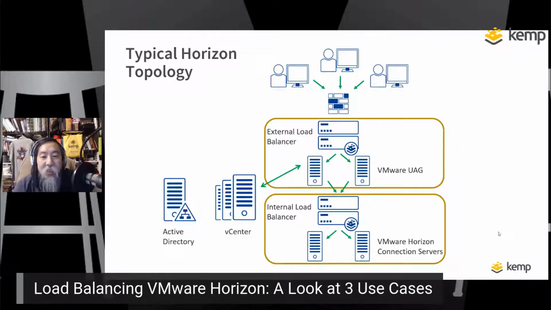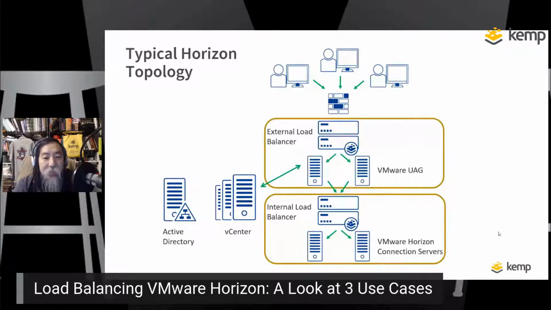And that's all connected. And then on the bottom box, I have another pair of load balancers going to my Horizon connection servers. These are the servers that actually make the connections to those remote desktops, to the remote systems, to provide that remote VDI capability to the different systems. So we want the authentication to the UAG, and then it drives the connections to the connection servers. So we have two steps in the layering for a typical Horizon connection for VDI for these clients.